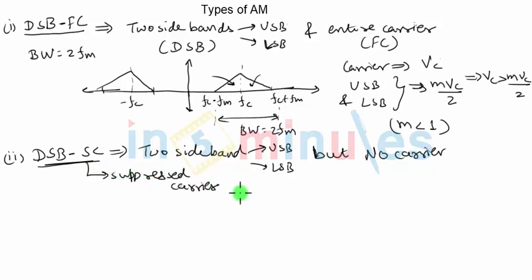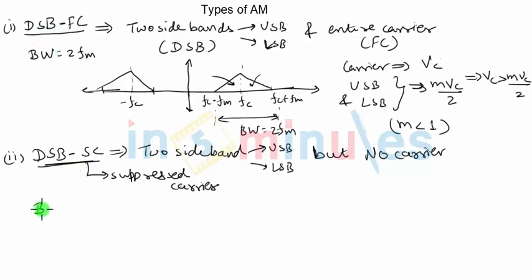So what is the advantage we get? The advantage that we get is that out of the total power which is available, all the power will now be distributed in the upper sideband and the lower sideband, which are the bands that are actually carrying the information, and no power will be taken up by the carrier. That is because the carrier is absent, or the carrier is suppressed, from the output side. And hence, the power efficiency of the double sideband suppressed carrier process will be much greater than the power efficiency of the double sideband full carrier.